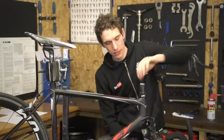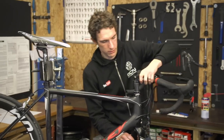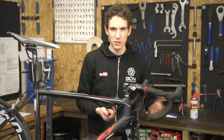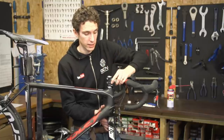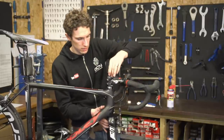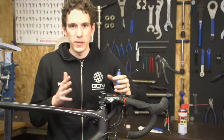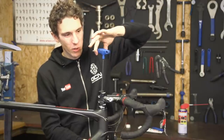Spacers — remember, get the correct number above and below. Be a little bit careful when you're replacing your stem because if the forks and the stem have both been dangling around beneath the frame, they can sometimes get a bit tangled up, and when you put it all back together again you realise you can't turn your handlebars anymore. It's important not to tighten the stem at this point, because otherwise when you try and apply compression to the headset, all you're going to do is squash the bit between the top cap and the stem — the stem needs to be properly loose. Then add the top spacers and your top cap. When it comes to tightening the top cap, you only tighten it as much as you need to — to the point where the headset stops being loose but before it starts feeling sticky or stiff.